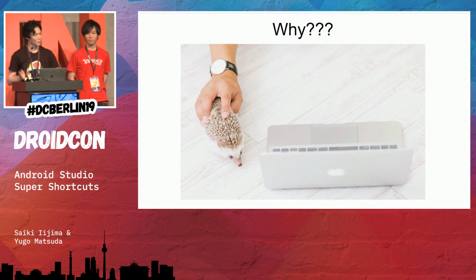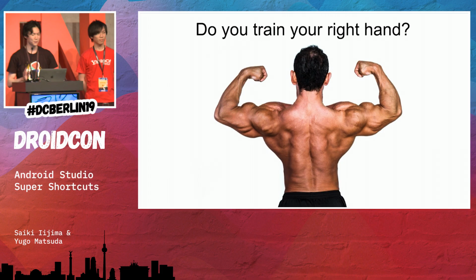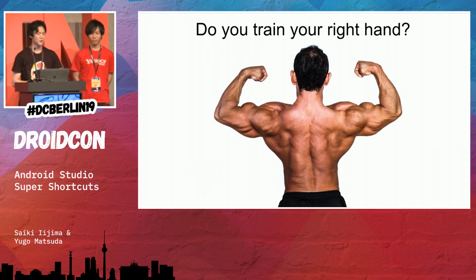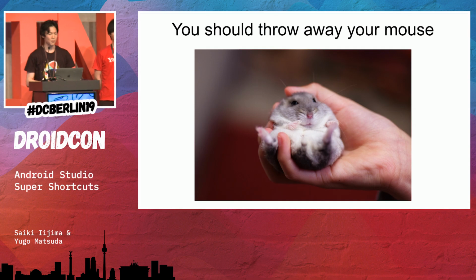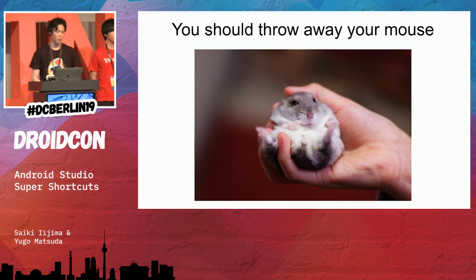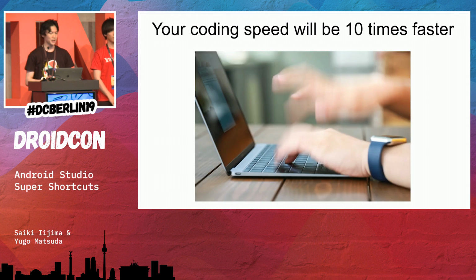Why in the hell do we have to move our right hand back and forth between keyboard and mouse? It's nothing but pain, unless you're training on your right hand. You should throw away your mouse. Only after that can everything else begin. In this session, we will tell you how to write code at high speed without using mouse.